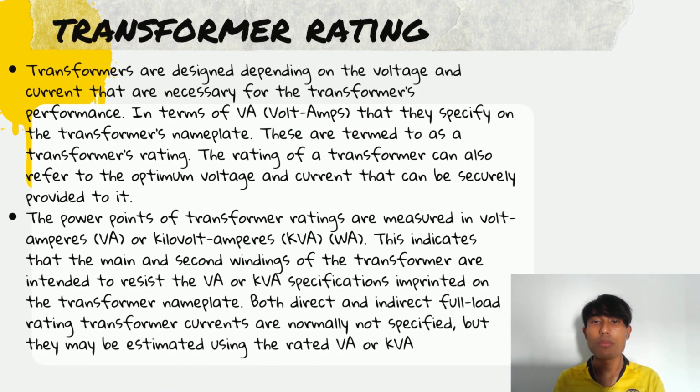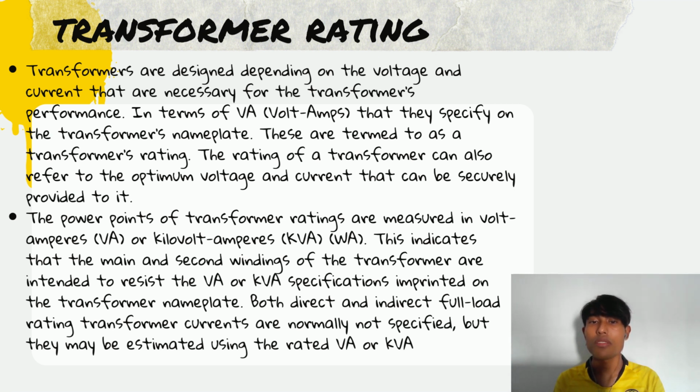Today I'm going to talk about transformer rating. Transformers are designed depending on the voltage and current that are necessary for the transformer's performance. In terms of VA, which is volt amps, that they specify on the transformer's nameplate, these are termed a transformer rating. The rating of a transformer can also refer to the optimum voltage and current that can be securely provided to it.